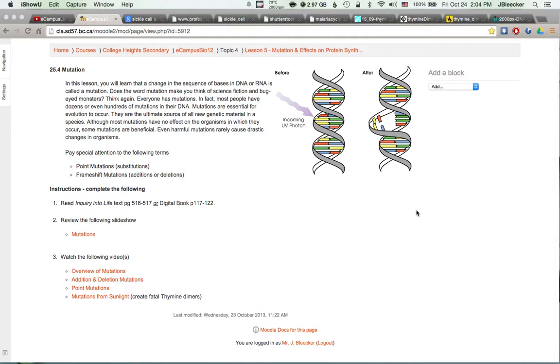We'll be looking at mutation in a couple of different ways. Mutation caused by radiation damage, we'll look at that. We'll also look at mutation as a process of recording errors when DNA is replicated, and these little errors that pop up that change the way that genes are expressed.